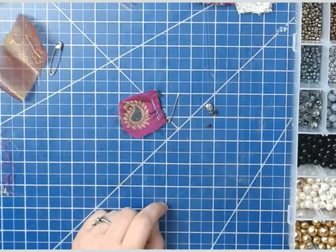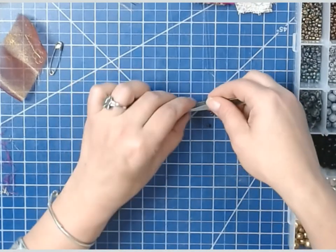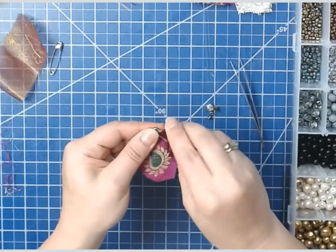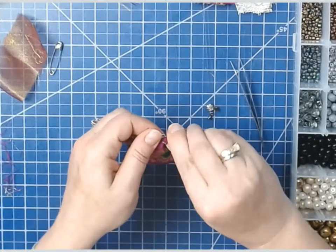I don't know how I put those in the wrong spot, but let's see. Yeah, let's do a big gold bead. I don't know if this will close with this on there. This is a kind of a bigger bead, but let's see what it'll do. Will it close? It's in the middle. Oh, yes. Okay, so this is fine.